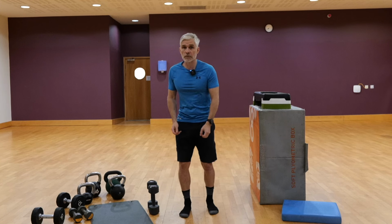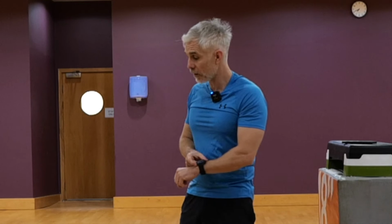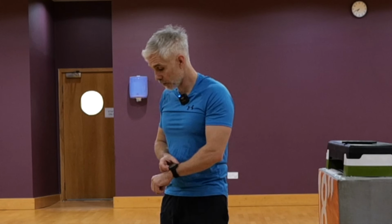So to start, we'll be doing about 50 seconds per exercise, and there's a 10-second leeway to get you ready for the next exercise. For the first exercise, we're going to be doing step backs with overhead throw. Are we ready to get going with this, guys? You can either start off with a weight or just start without a weight, whichever you prefer. But we are ready to get on with this 30 minutes.